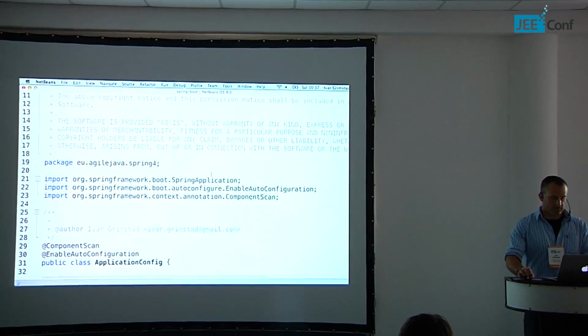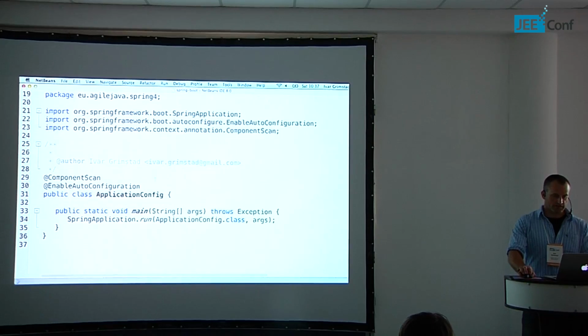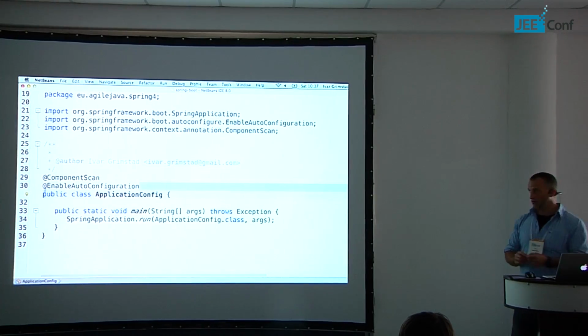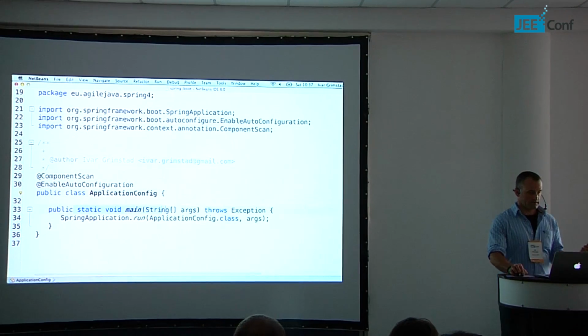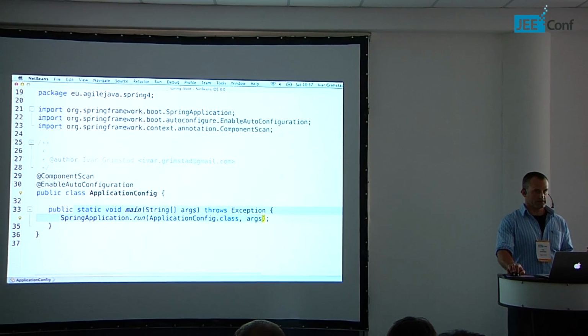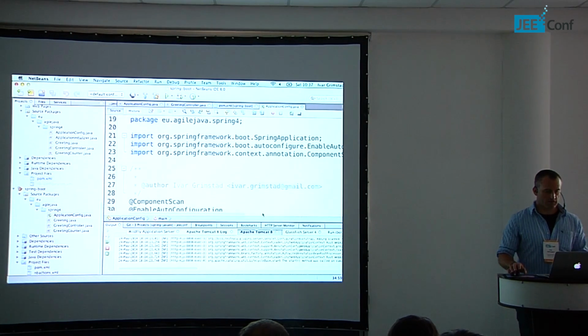Only my application configuration class has EnableAutoConfiguration, and it has a main method which runs the Spring application. And I'm just using the defaults from Spring Boot.